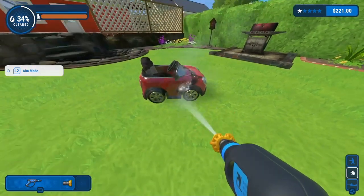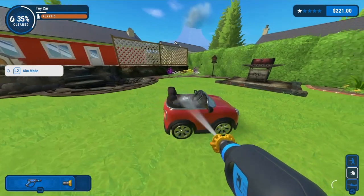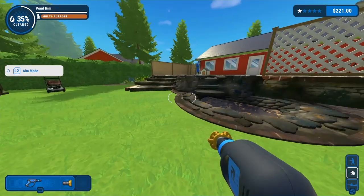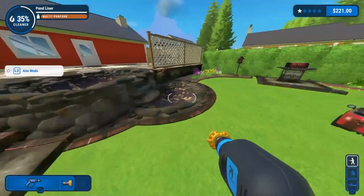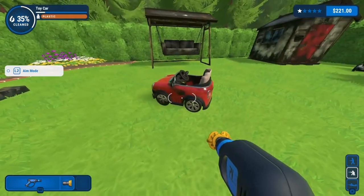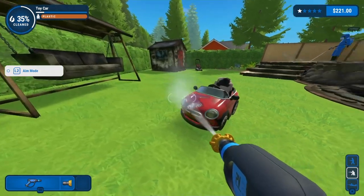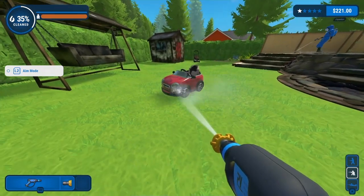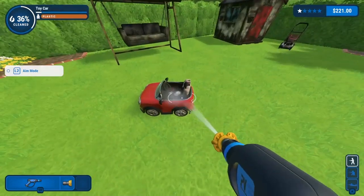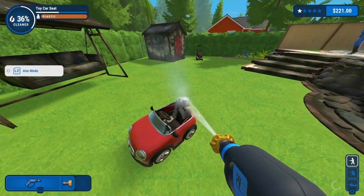I got money for the patio. How much did you get? I got $8. I think I got a few cents. Wait, how much money in total do you have? 221. I've got 27. Damn. Alright, Chip, I'm gonna clean this in a few seconds. Tell me how much you earn. Let me make sure it's all actually cleaned. $27.50. No, let me know how much you earn from it. Yeah, I'm just keeping that in mind.